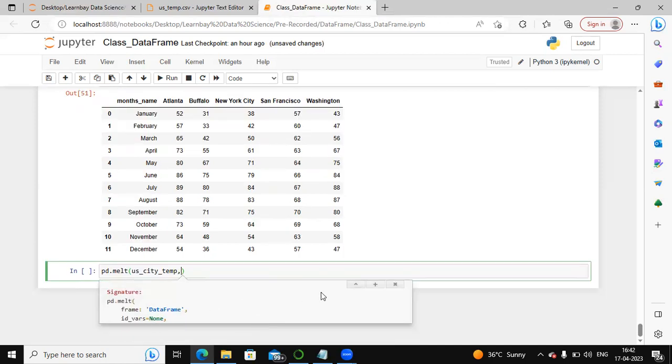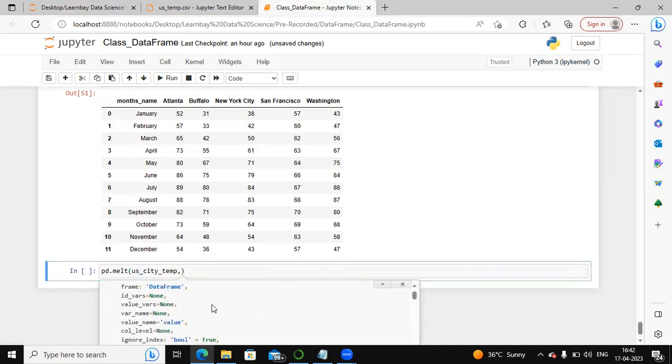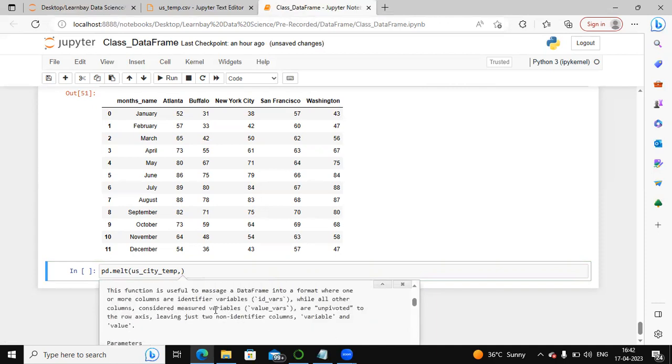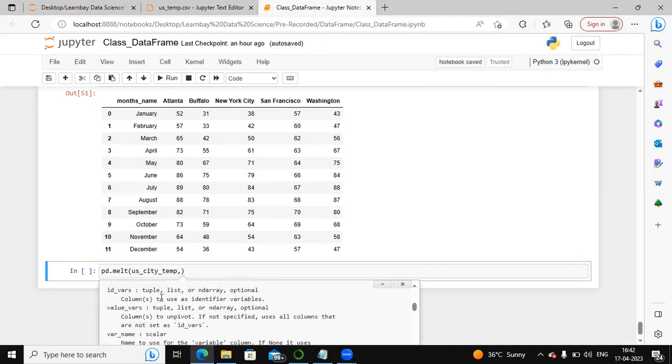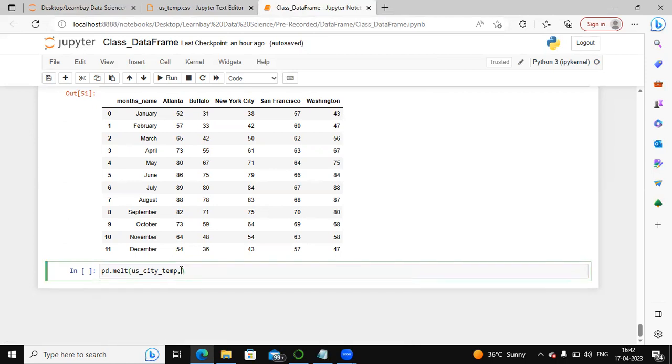Inside we have id_vars, the column to use as the identifier variable. So we are using the month name as the column identifier. Let me use id_vars equal to month name.